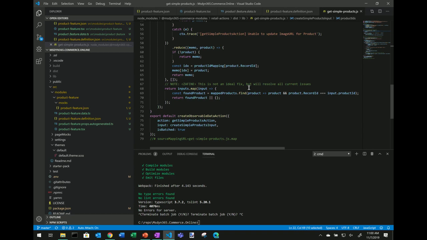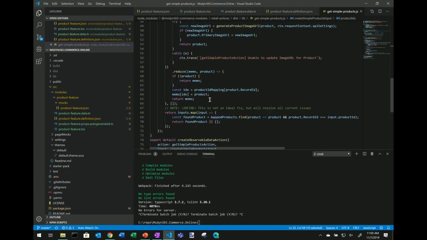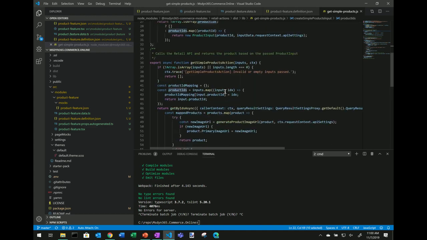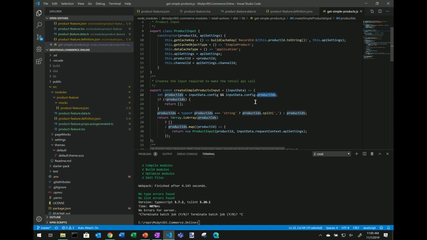And this is great if you want to start customizing and making your own data actions. This is a good kind of sample code to start with as well. You can see the retail APIs that get called under the hood with these, and you can call them yourself. You can also add your own business logic to your own data actions on top of this as well. So one thing to note here, if you look in this code, I know where to look, but it's going to pass in the config.productIDs.